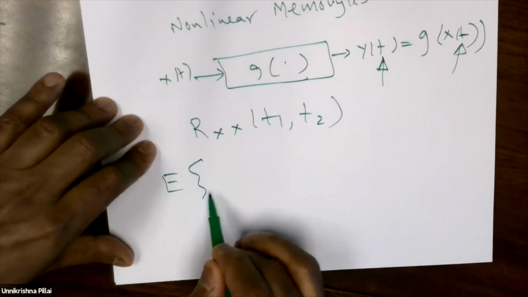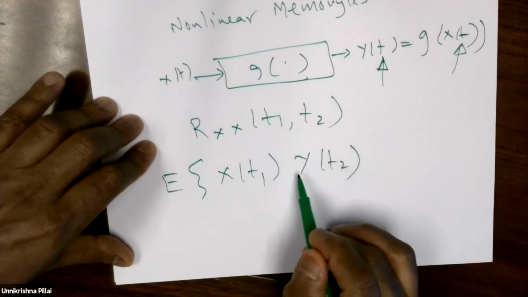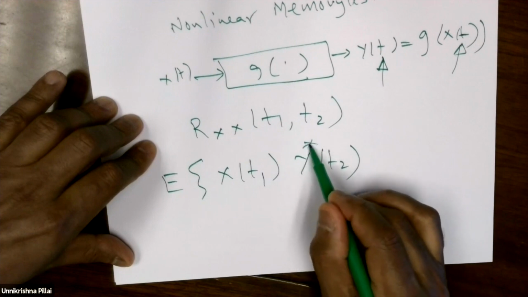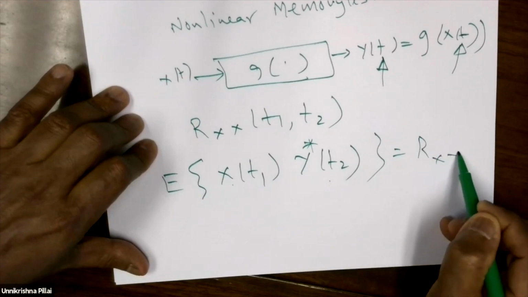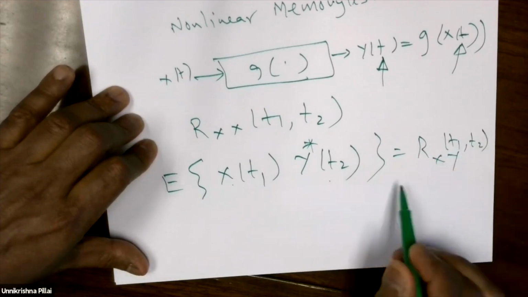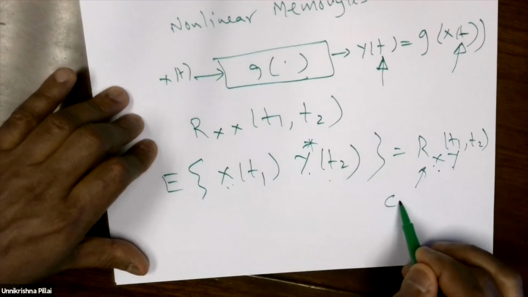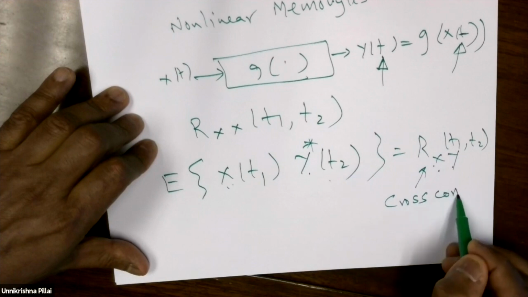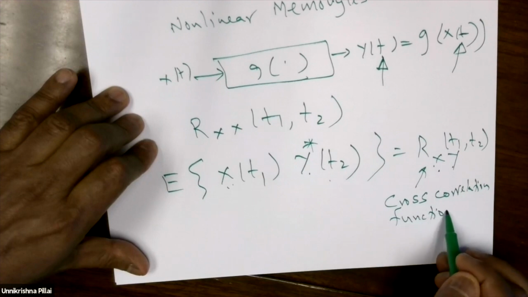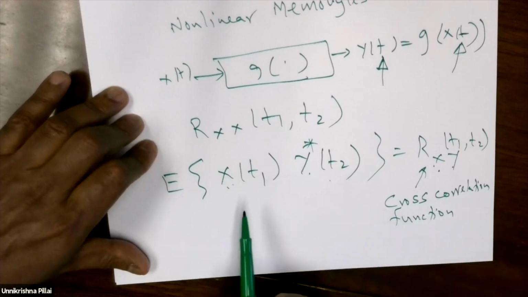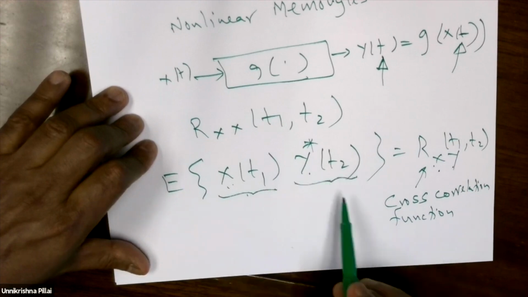We can also define a cross-correlation function like this, right? So this is called the cross-correlation. We can write it R_xy of t1 comma t2, just as with the auto-correlation. If both are x, we call it autocorrelation. So this we will call the cross-correlation function. We have two processes we correlate together. Two random variables are correlated, except this is a random variable at time t1, and this is a random variable at time t2 corresponding to y.